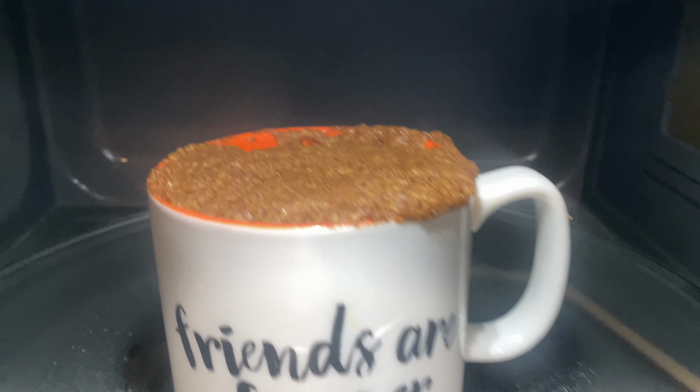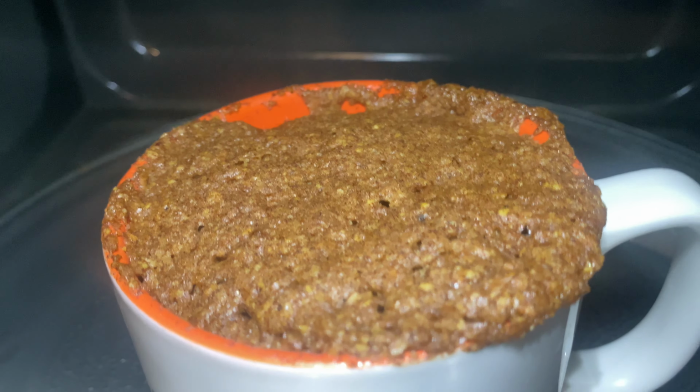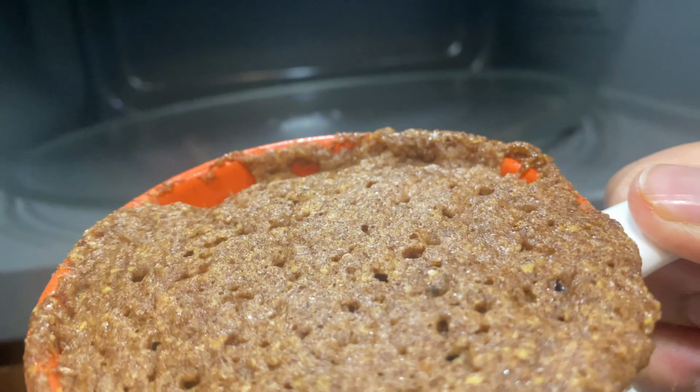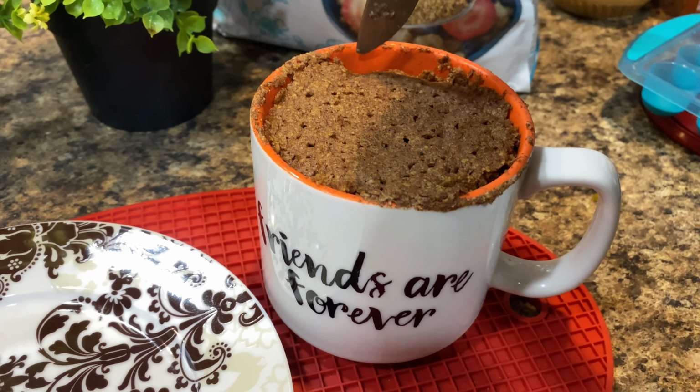After removing from the microwave, let it cool down at room temperature for 10 minutes. You don't need to cool it down completely. Now transfer this beauty to the serving plate. It comes out so easily. So enjoy your own creation.